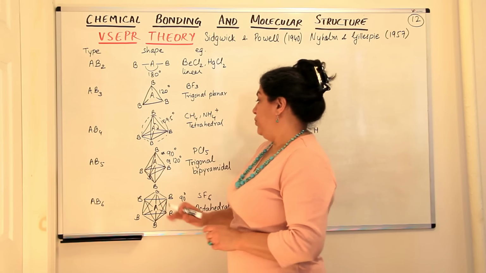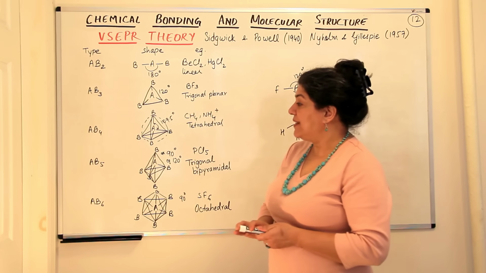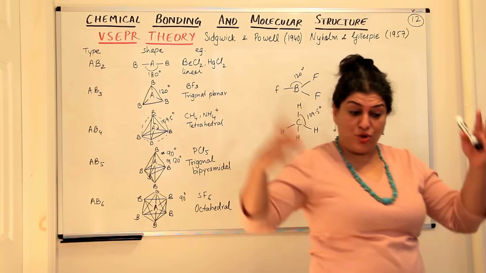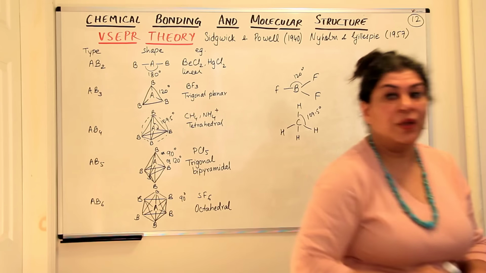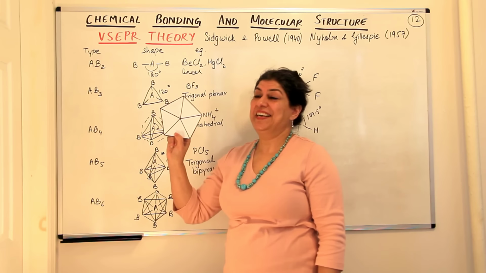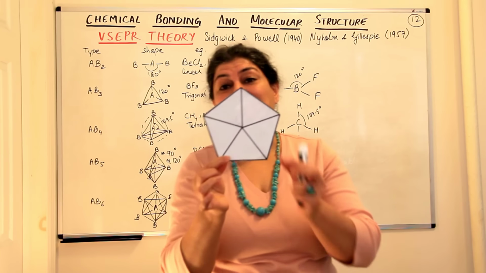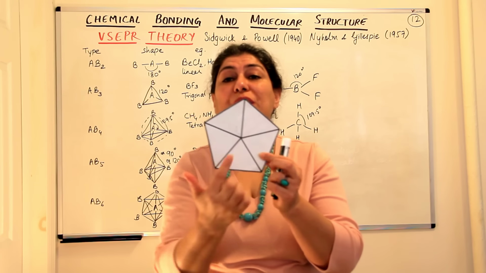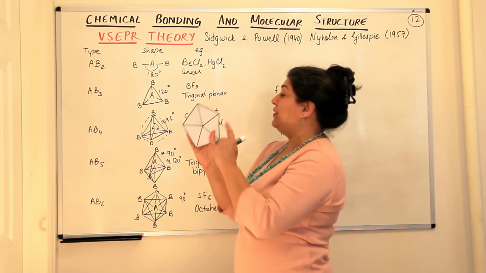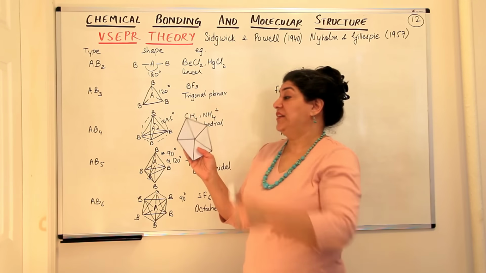Let's move on to the next molecule now. The next molecule is where you have 5 atoms around the central atom. Now the central atom is being surrounded by 5 atoms. What did we see here? If you think in 2 dimensions, that is the initial reaction, you would imagine it to occupy the 5 corners of a pentagon, right? You would expect it to occupy 5 corners of a pentagon, and if you really see, the atoms are so close to each other, and if you see the angles between the different bonds, each bond angle, if they occupied the 5 corners of a regular pentagon, would have been 72 degrees.